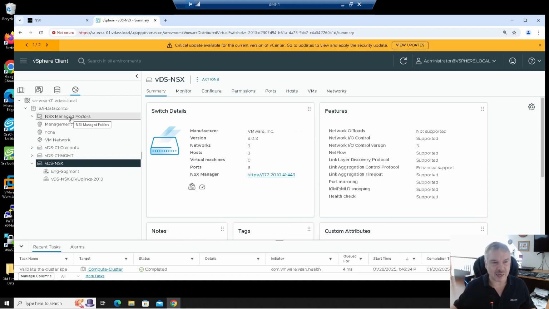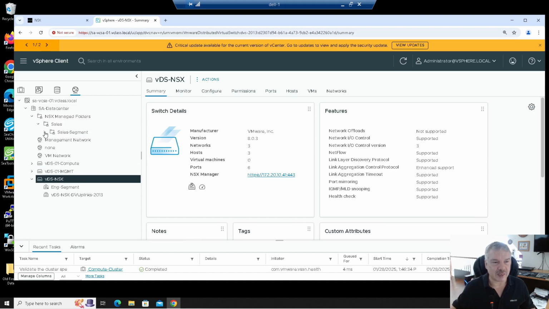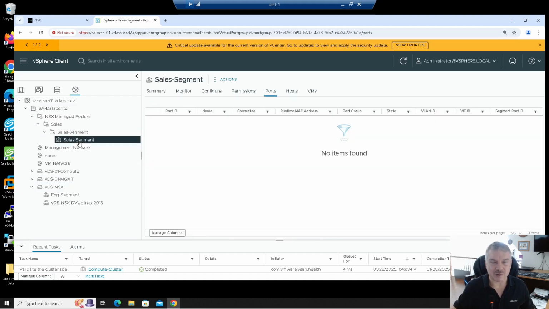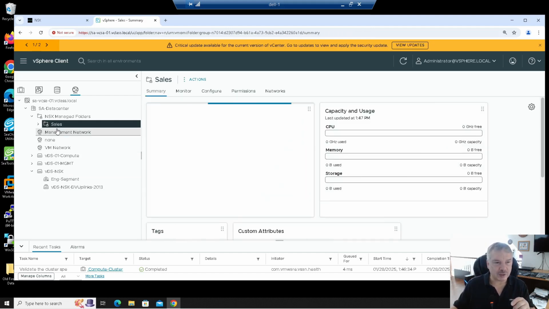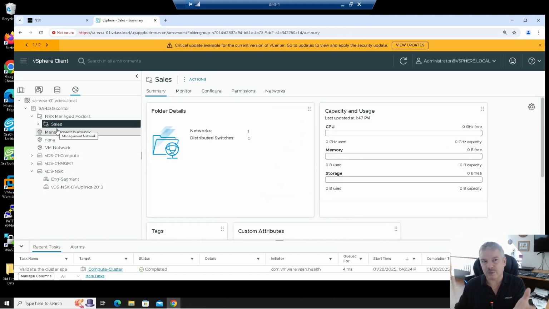Because I selected that, it created this folder, and within there you see sales, the tenant, and then the sales segment over there. So it's a way for you to kind of organize this. If I selected it for engineering, I'd also see an engineering folder here. So totally up to you if you want to organize it like that. I kind of find it a little confusing seeing this extra level here. But anyways, that's just me. So that might be a good thing. I'll leave it up to you.